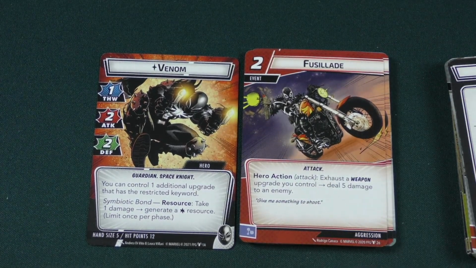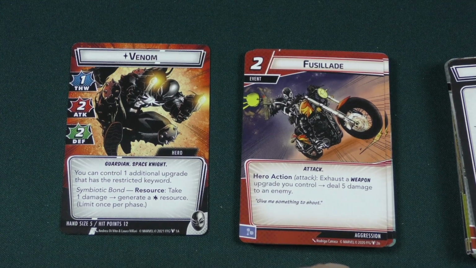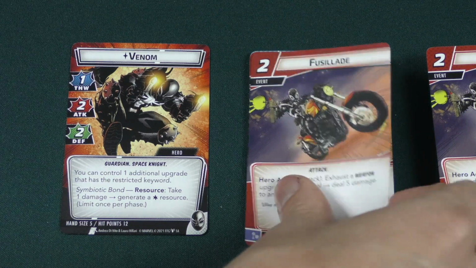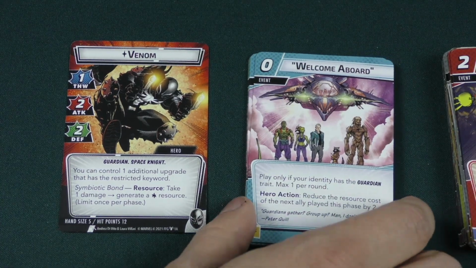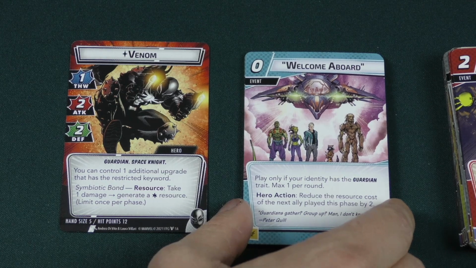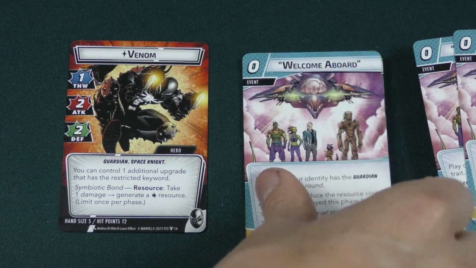There is a card that if you wanted to play him as aggression, this is a 2-cost event, hero action, exhaust a weapon upgrade you control, and deal 5 damage to an enemy. So people that utilize weapons, this will be super good because you can just straight up deal 5 damage to somebody by exhausting that weapon. Then Welcome Aboard. This is a 0-cost event. You can only play it if you have Guardians trait, max 1 per round. Reduce the resource cost of the next ally played by 2. So this will help you play out those Guardians allies. Pretty awesome.